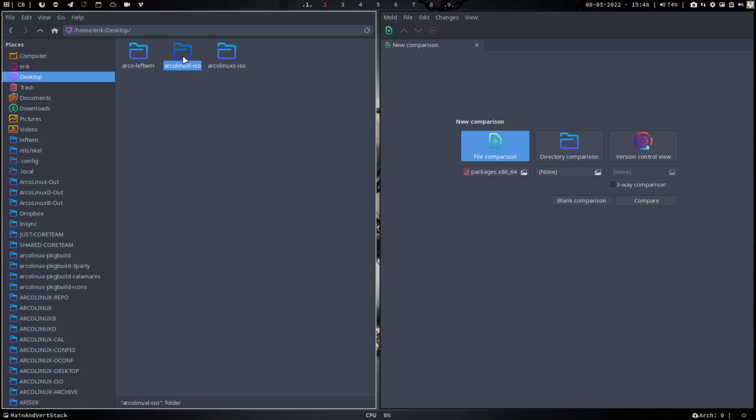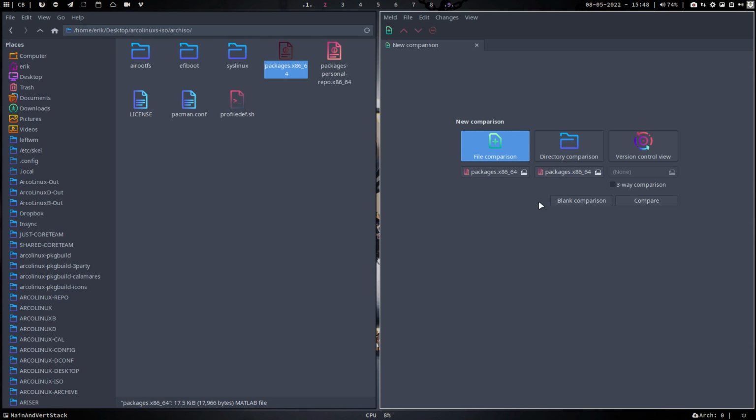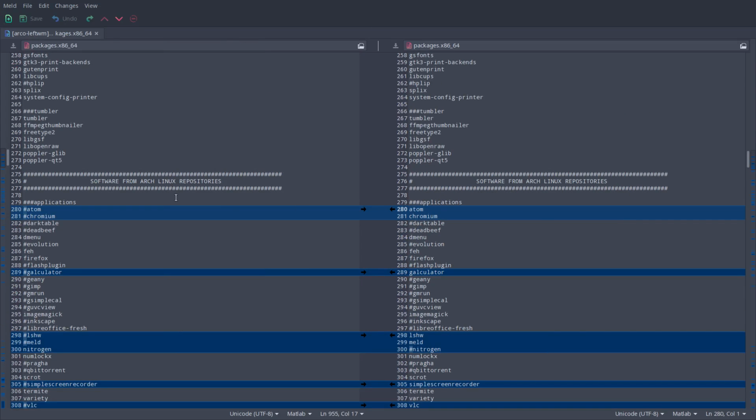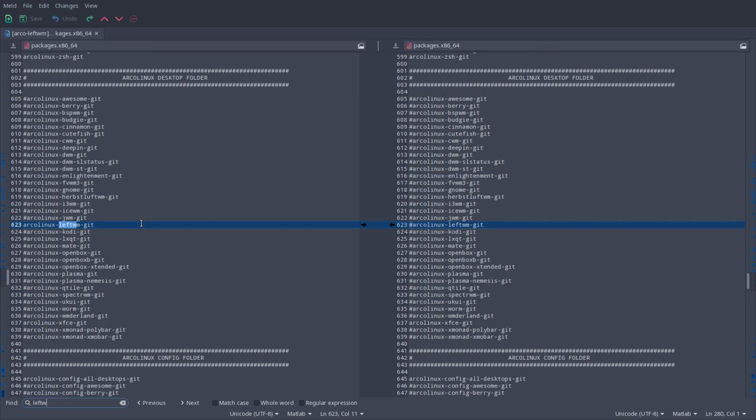But the packages, the file is changed, right? That's it. So this one there. Fine. Let's have a look. Compare. So what's the difference between the XS and Leftwm? Well, some applications, but mostly Control F, find Leftwm.